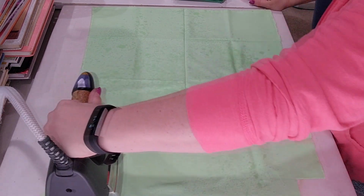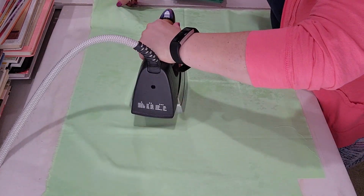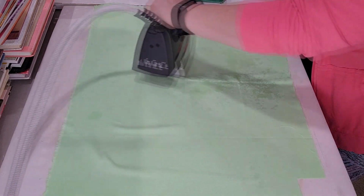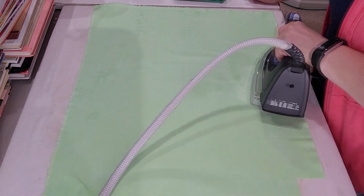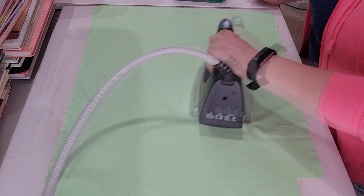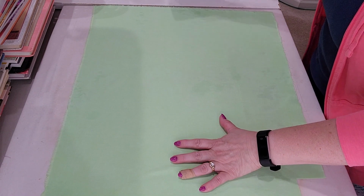And my iron is smoking hot. It's as hot as I could possibly get it. Oh, I made a pleat. That is what we want to avoid, making pleats. And it presses so beautifully. Oh, gorgeous. Just gorgeous. All right, so I'm going to keep pressing these and then go over to cut.